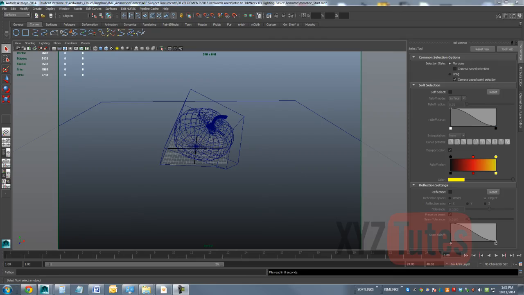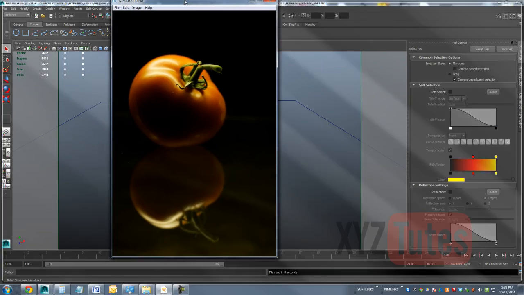Okay, welcome back to Intro to 3D on our section on lighting. My name's Kim Edwards. So what we're going to do now is we're going to look at lighting a tomato, and we're going to be basing our approach on a standard 3-point lighting setup. First thing we're going to do is look at a reference image that we're going to try and roughly match, just so we've got something to strive for. That is called tomato reference.jpg, and that's what it looks like up here.